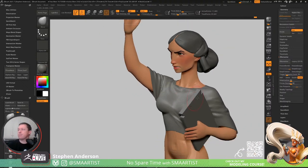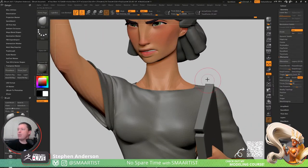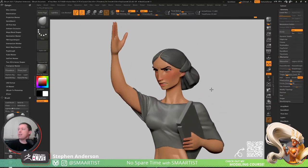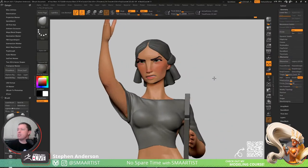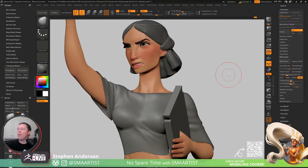All right. It is 11 o'clock, and I am going to call it good right there. She's a long way from where I was fantasizing myself getting to.